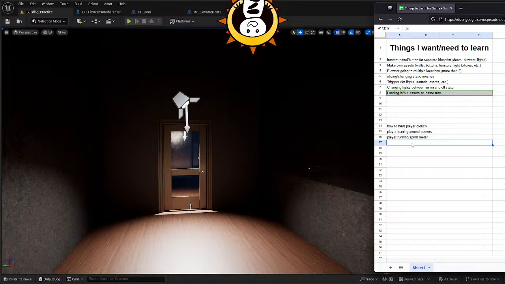It might be good to have a hold to interact, which maybe actually goes up here as opposed to here, but it's more of a character action. So I don't know if I'll use that, but it'd be good to have and know how to do if I do want to use it. Hold to interact. Is there anything else?